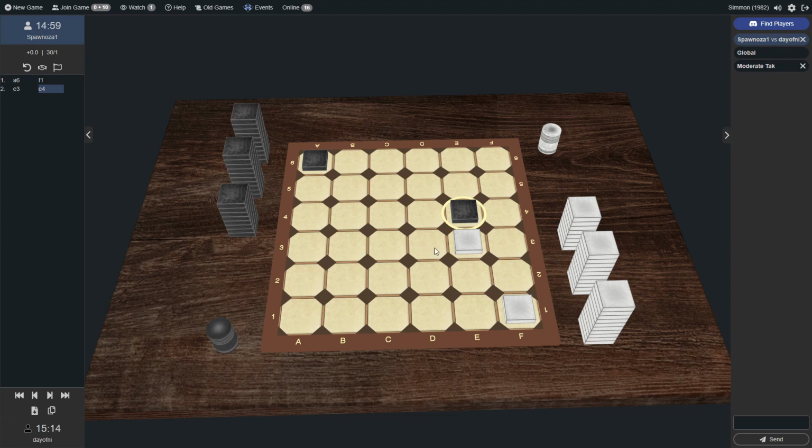Or potentially a capstone at D3. Either of those are totally fine. I like them. Instead, white plays at F3. Also a totally valid move because that does work for both the vertical and the horizontal in the momentum front.